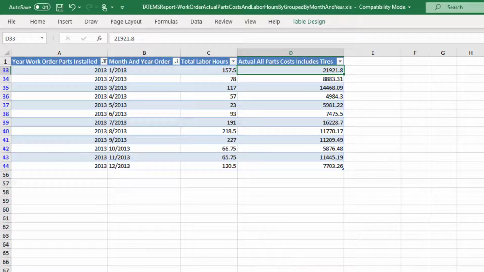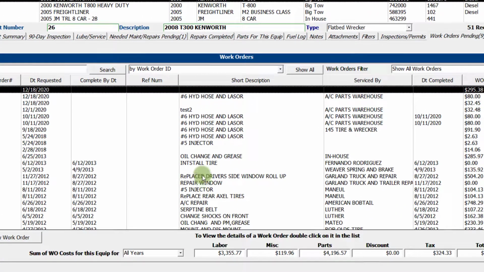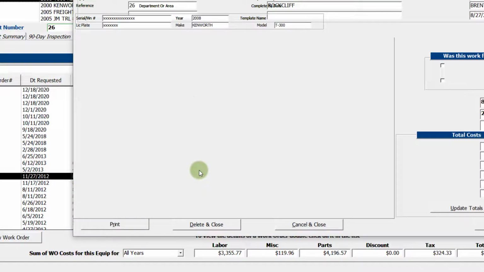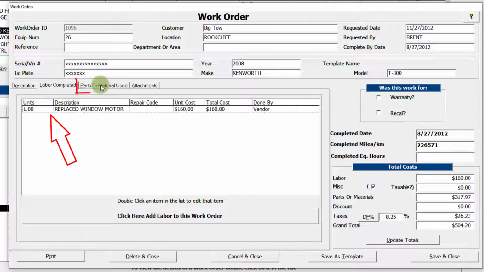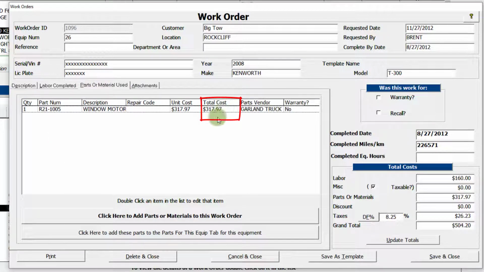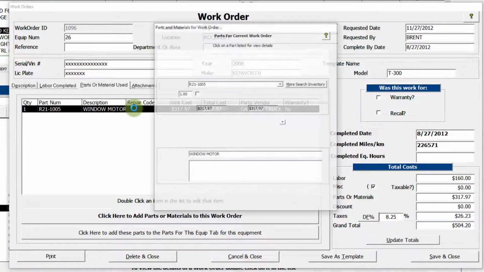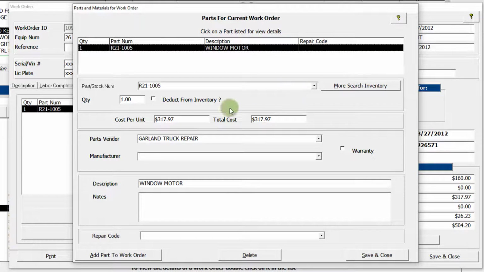To find out where this data is coming from, we go over to a work order and open this up. It's going to be the units column over here. And it's going to be the total cost on the parts over here. If I double click to open this, it's actually the total cost, which shows in the work order itself, which is the marked up cost if you're doing a markup. So it's kind of the out the door cost. If you actually paid less for the part, it's not going to show you that. So it's this total cost here, in the work order as it's generated.